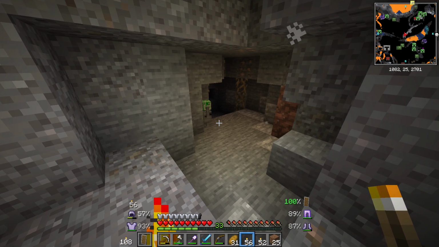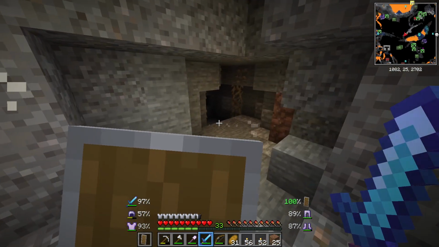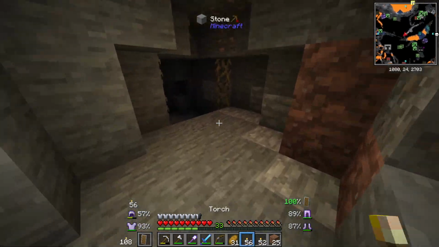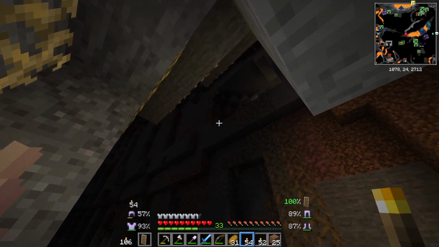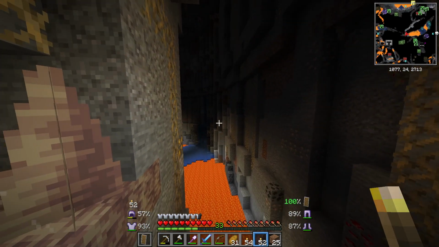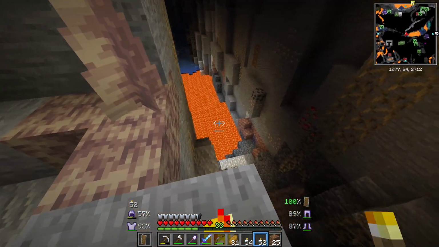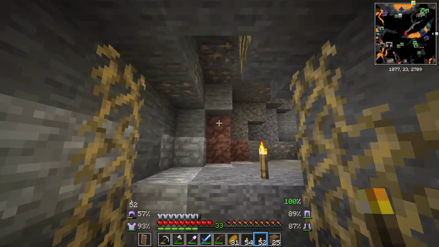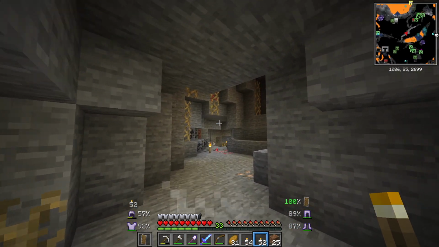What is that? What is that? Hello? What was that? It's like a little... I don't know what that was. Like a little goblin with a creeper head? That was very weird. Right, well, actually, I just realized this is kind of handy because we can get some obsidian pretty easily. And also, we're going to need to go back up and craft a diamond pickaxe.